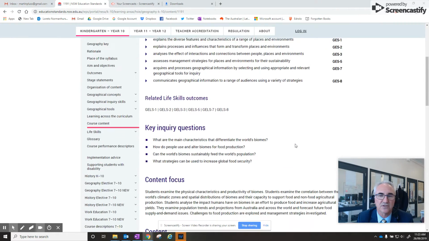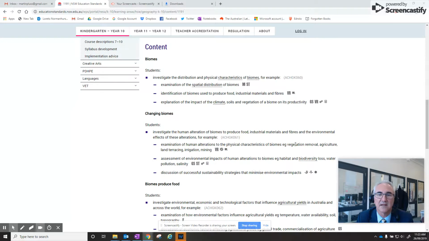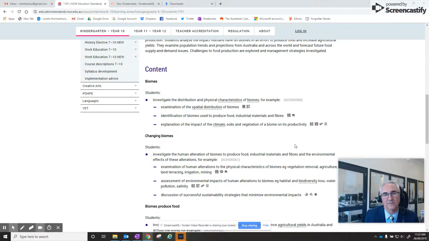It shows you the different support materials and then the course content. Now, when you download the PDF or the Word document, it gets a little bit confusing if you're going to create flowcharts afterwards, but if you look closely, you can see they have the square bullet point and then they have the dashes for the students. So it tells you there what the students are going to investigate, in this case, the characteristics of biomes. Then it's got the 3 dashes that are related to it.